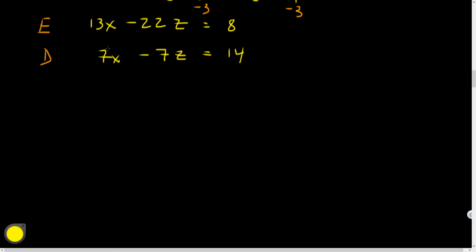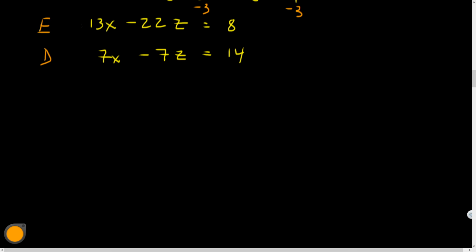And I'd rather not solve... Well, okay. Now, the top equation I definitely don't want to solve using substitution, because this has a 13 in front of it, this has a negative 22 in front of it. To get rid of that multiplication, I'd have to divide. Dividing creates fractions. However, the bottom equation, substitution isn't bad. And I'm going to use it. Because, notice, the coefficient here is 7. This is 7, and this is a multiple of 7. So if I do have to divide by 7 on both sides, it's going to cancel out, and I won't have any fractions. So it's not terrible.